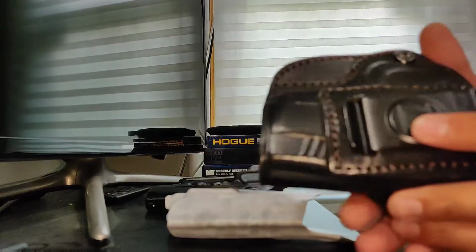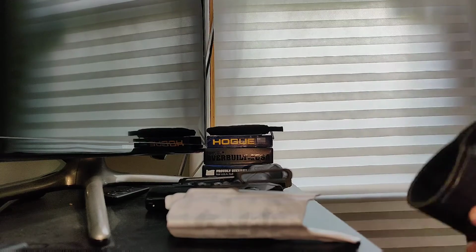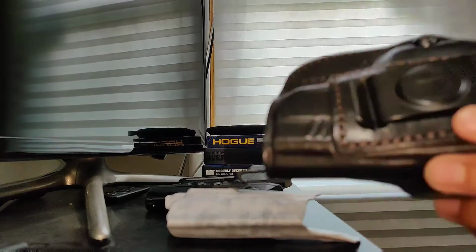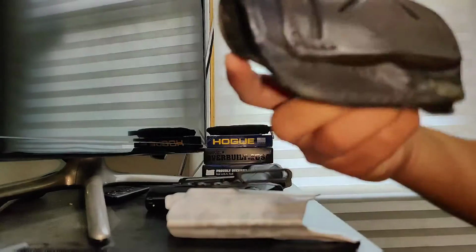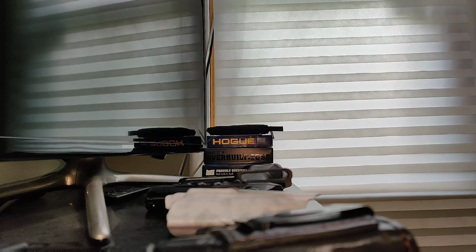Maybe this is not a great leather holster. I'm not into those hybrids, the Kydex and leather. That's not something I'm into, so that's something I won't try. But when it comes to this one, maybe it's just one that's not as good. Like I said, I think I paid like $50-$60 for it. Really high-end leather holsters are usually about $80 to $100, some even more. So maybe this is a cheaper one. I guess that could be a reason why it's not something I securely like holding my weapons. That's just my personal preference.